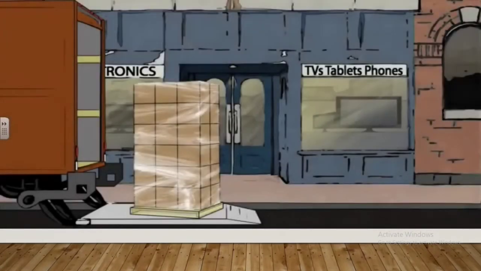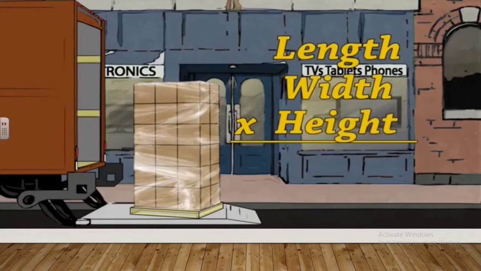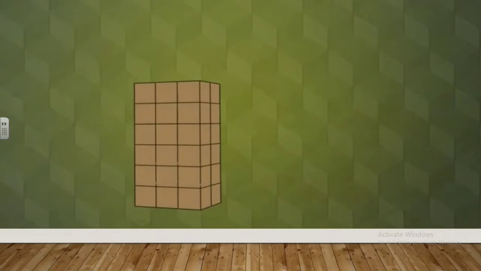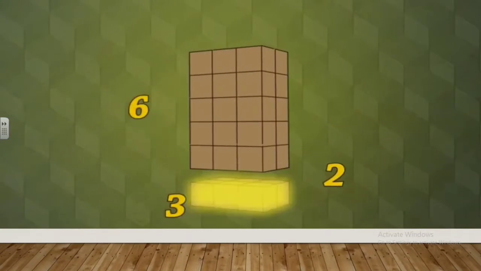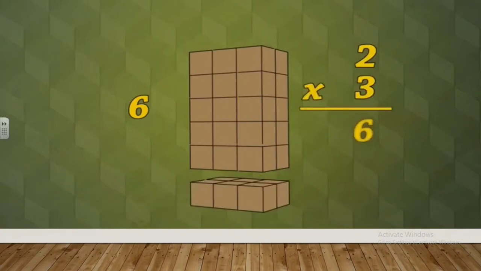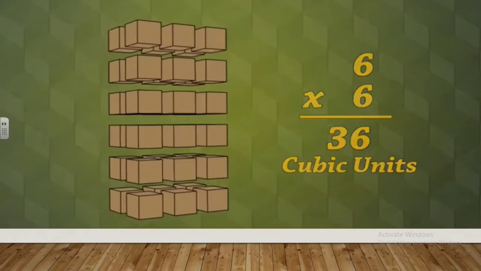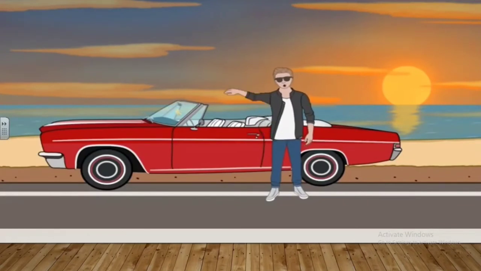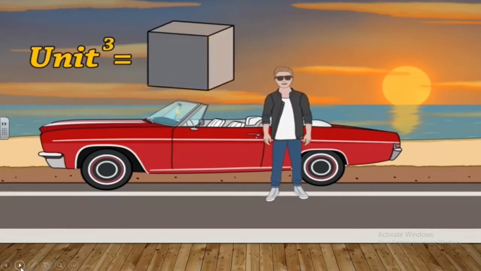To get a rectangular prism's volume right, length times width times the height. Cubic units label 3 dimensions when we answer any volume questions. With the dimensions 2, 3, and 6, first find the base, that's length times width. The base is 6 cubes, then multiply the height. 36 cubic units, fill it up just right. When finding volume, don't forget to mention the unit is a cube with 3 dimensions.